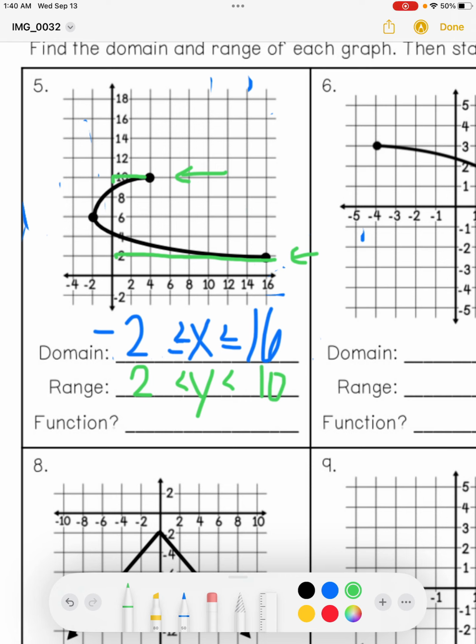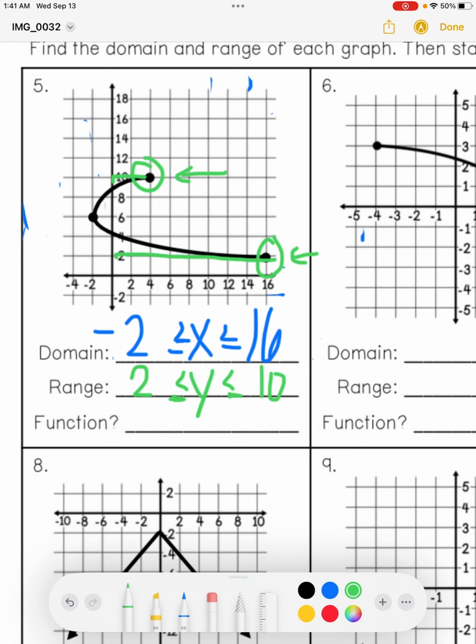But before we say we're done with the range, we got to ask ourselves one last thing. Do we put equals to or not on any of these coordinate points? So I go and I check. What do the coordinate points look like at the bottom? Is that shaded in? That coordinate point is shaded in, so I'm going to go ahead and add an equals to for my bottom number. Now I check my top number. Is that shaded in? Yes. So I'm also going to say equals to for 10, right? Because we learned last time that if the point is shaded in, we have to add the equals to.